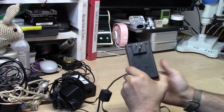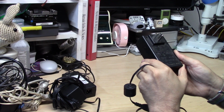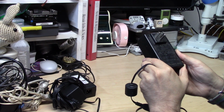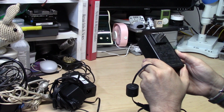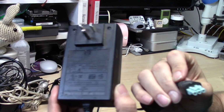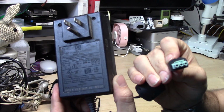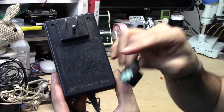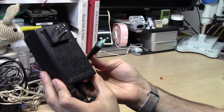And here's another Hewlett-Packard one. This is an HP power adapter 09504392. Maximum output power 18 watts. It's plus 32 volt, 500 milliamps max. 15 volt, 530 milliamps max. What's nice is it gives you a little diagram there telling you which pin is actually delivering what power, and it's a little hard to see probably on this camera because of the lighting and the focusing, but that's what is being referred to by the voltages there, telling you what's coming out of what pin.